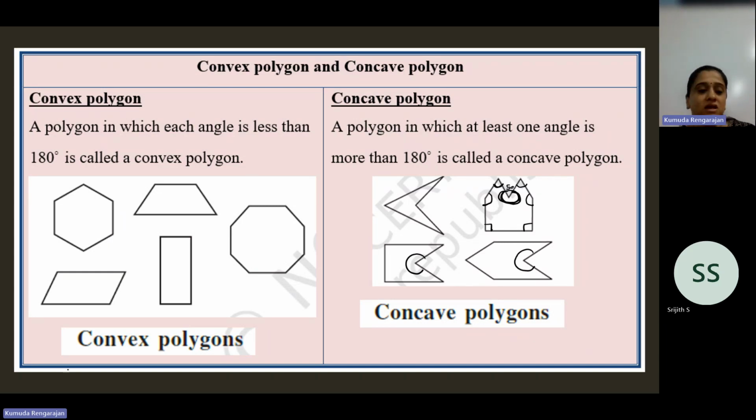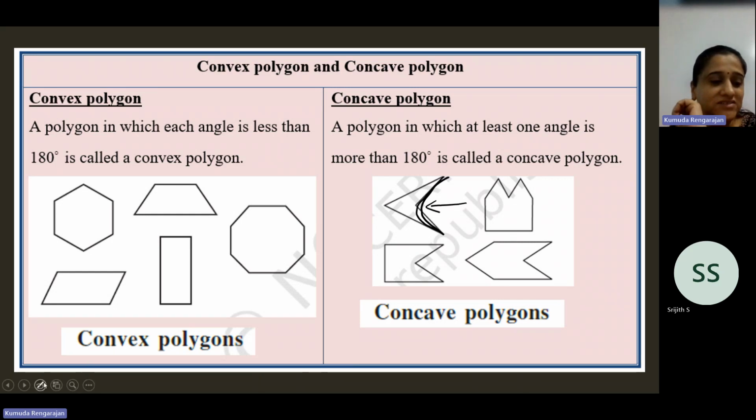It's a concave polygon. So how do you make out without actually checking the angles? Can you see an opening kind of like a cave? Can you see a mouth opening? Just imagine it's some animal with its mouth open. Cave, the mouth of the cave. Concave. Cave means, don't you say mouth of the cave? That is where you enter the cave. That's called the mouth of the cave.